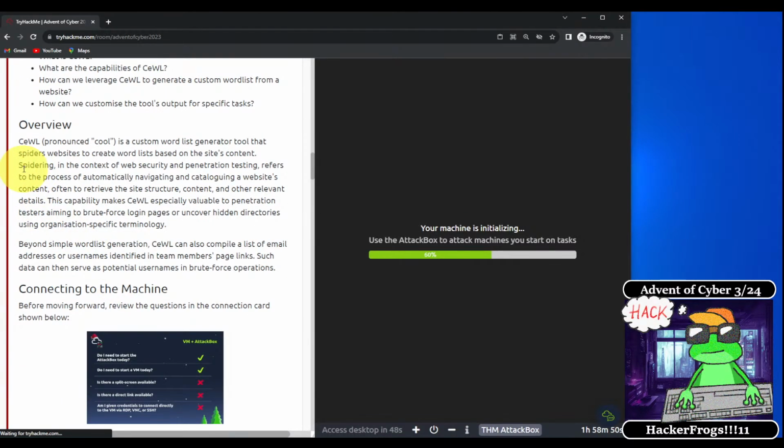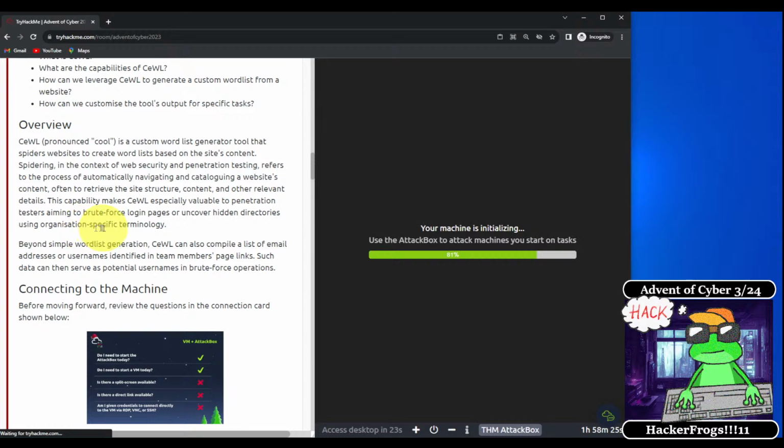Overview. Cool, pronounced Cool, is a custom word list generator tool that spiders websites to create word lists based on that site's content. Spidering, in the context of web security and penetration testing, refers to the process of automatically navigating and cataloging a website's content, often to retrieve the site structure, content, and other relevant details.